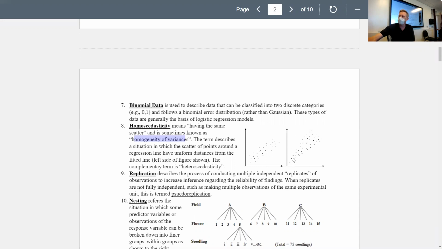So if we were to put a regression line through there, the residuals around it would be much broader up here than they are down here. And so we refer to that as heteroscedasticity. And a lot of the parametric models that we fit, the ones that are traditionally well known, make the assumption that we have homoscedasticity. Okay, so that's another term that's important for thinking about: do we meet the assumptions to run a model, or do we need to think about a non-parametric equivalent of that model?